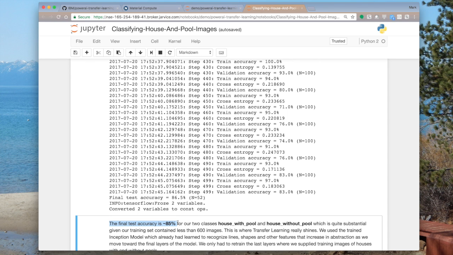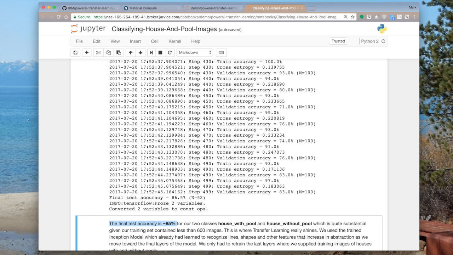We're getting around 85% correct classification based on our image set. And keep in mind that it depends how good your image set is. It will depend on things like we included a picture with a pond or with a lake or things that had some objects that obviously confused the computer a little bit about whether it was a pool or just a bluish square thing.